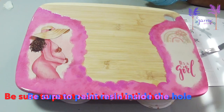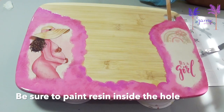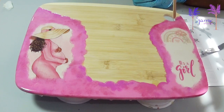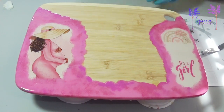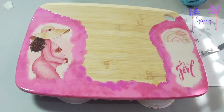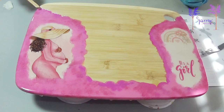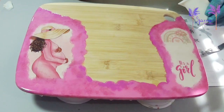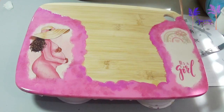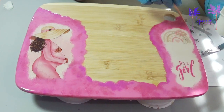And then this hole, we're going to take some resin on this stick and put resin inside the hole that has been painted. And again, most of this is going to drip right off, but we're just getting that coating. Oops. And we'll come back in about 15 minutes. Well, not 15, because we've been at this a little bit, so that we can do our sides. But again, you don't want to do your sides while the resin is thin. You want to let this resin set up a little bit so when you put it on the sides, it doesn't run right off. Because you'll put it on the sides and you'll walk back in here and it will have all dripped right down.